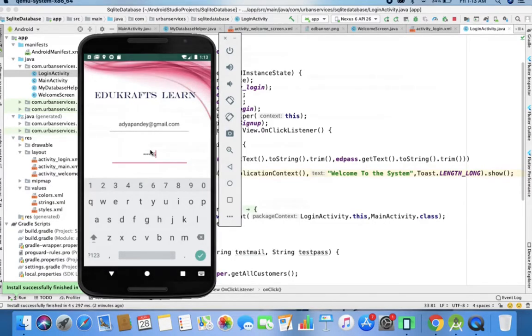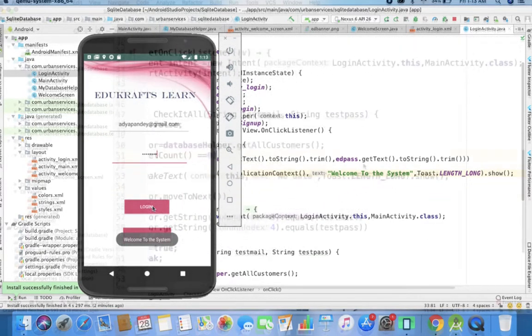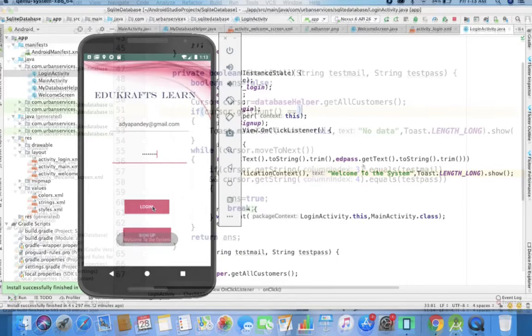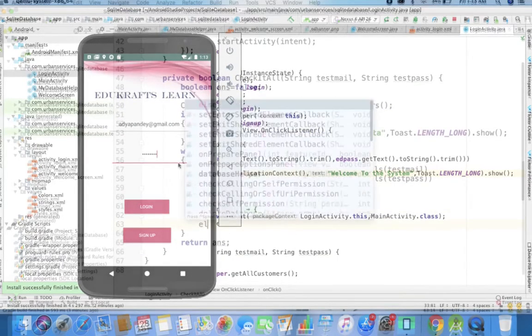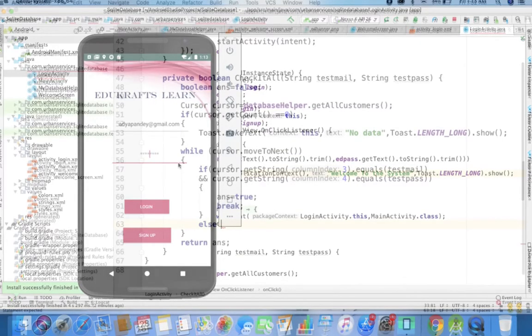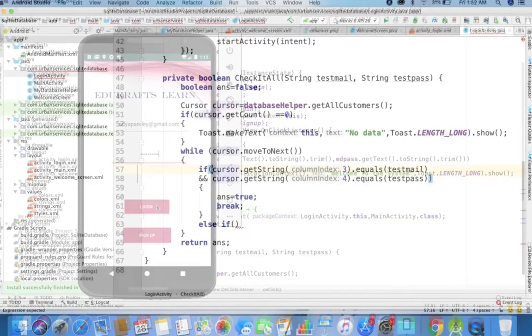It means the function has checked both the email and the password, and found that they were matching, so it has allowed it. Now I'm entering the wrong password, so now you see what you'll get. Nothing, but you cannot get in. I click the button, and because I haven't made any code for that, it is just not letting you get into the system. Beautiful.